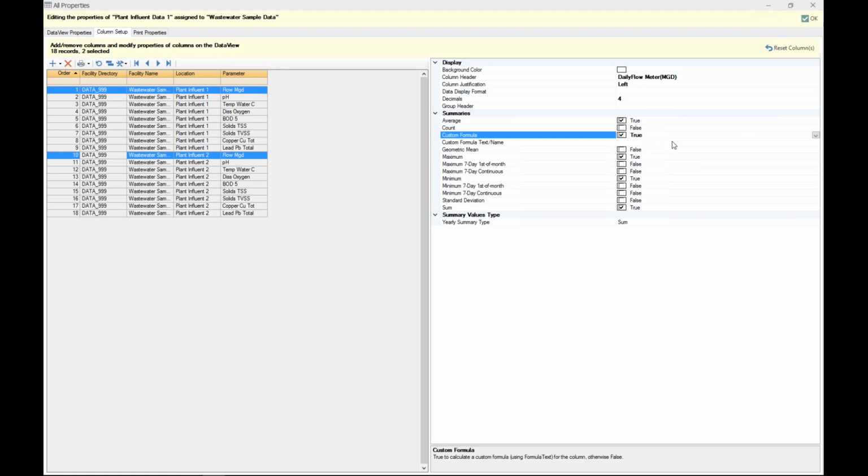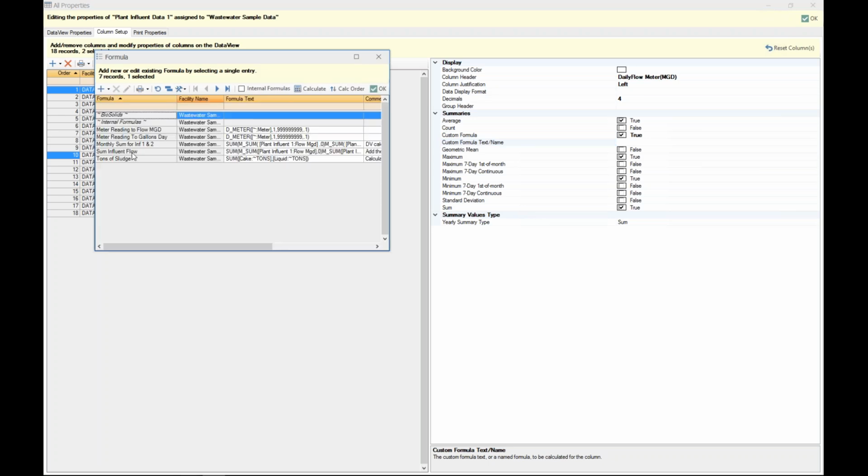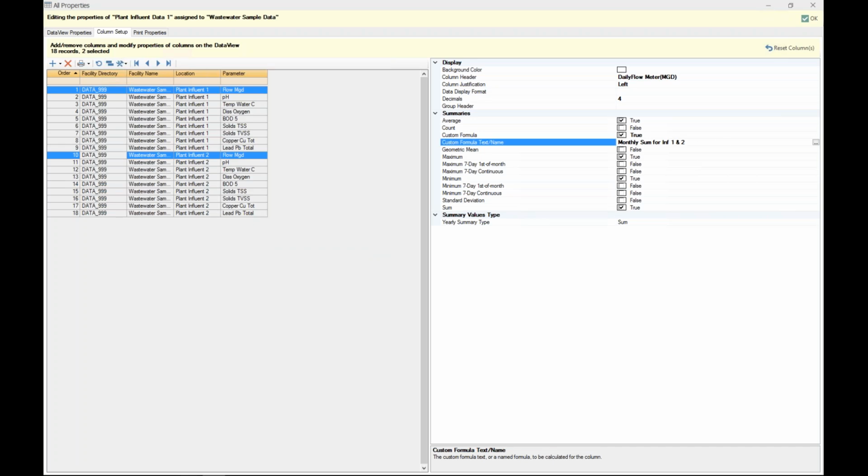Once I've turned that custom formula feature on, I then have the option of navigating out to grab my formula. It's going to populate a list of formulas for me, and then I'm going to be able to grab that formula that I just wrote. Okay. So I can then click OK, and it's going to attach that formula to the data view.